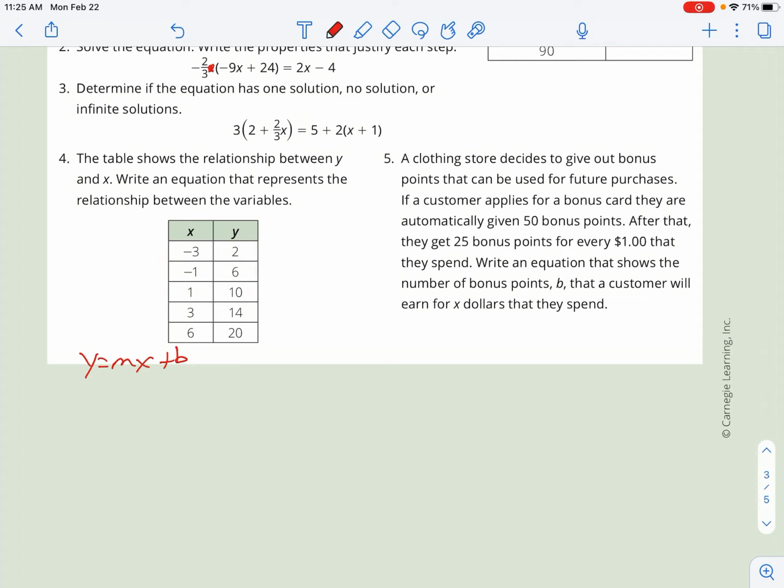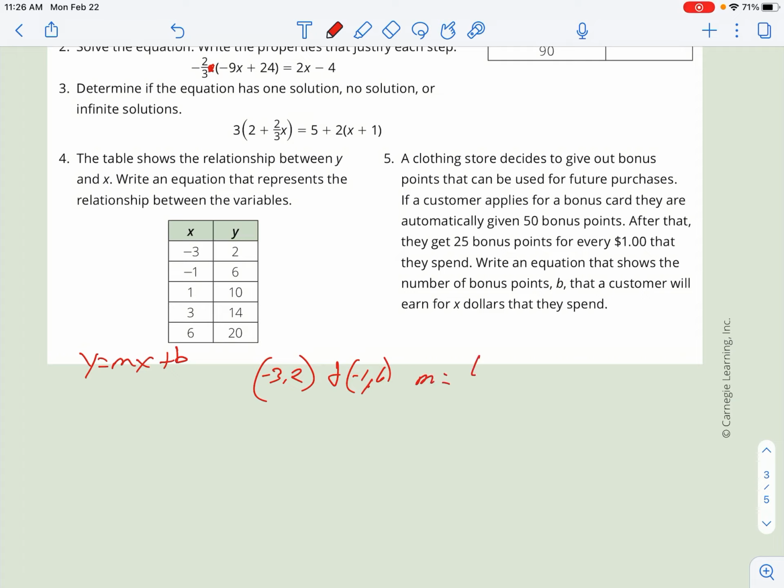Okay, this one is not going to be as easy for me to do. And the reason why is this is increasing by 2, increasing by 2, increasing by 2, but all of a sudden it increases by 3. So because that's not as quick and consistent right there, I'm going to go through and use my slope formula by picking out these first 2 points. So -3, 2, and -1, 6.